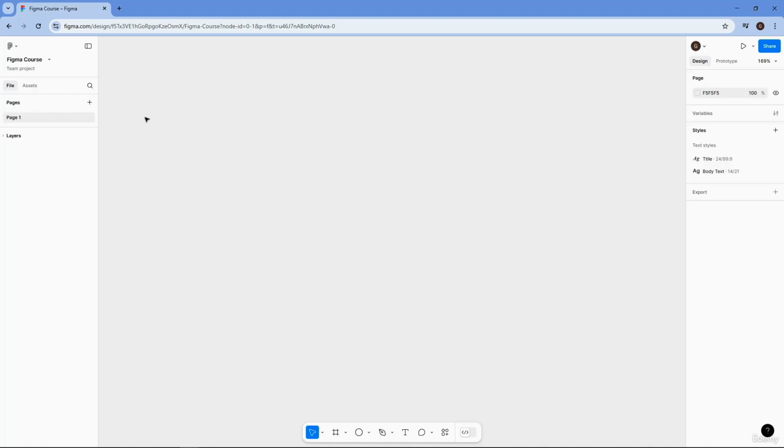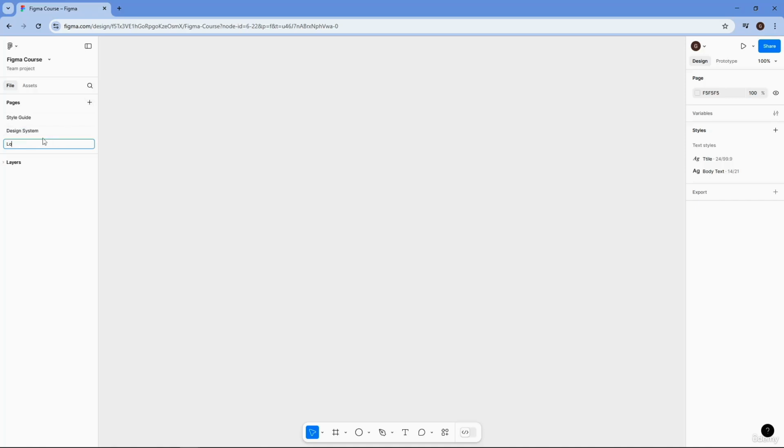Basically, under a file you can have multiple pages and you need to rename them. In the case of Figma, there are several pages. For example, your style guides, then design system, high fidelity wireframe, low fidelity wireframe, and also you can have another for the prototyping. So let's start changing the names. So let's start with the style guide. You can add page, so it will be design system for your design, basically the design items.